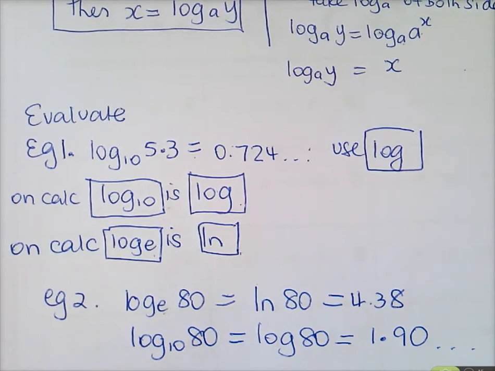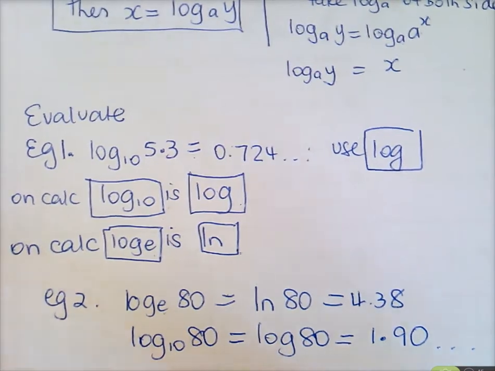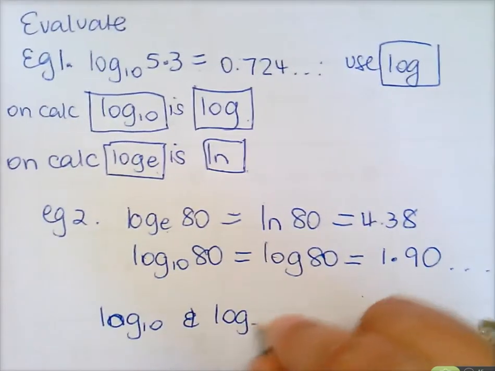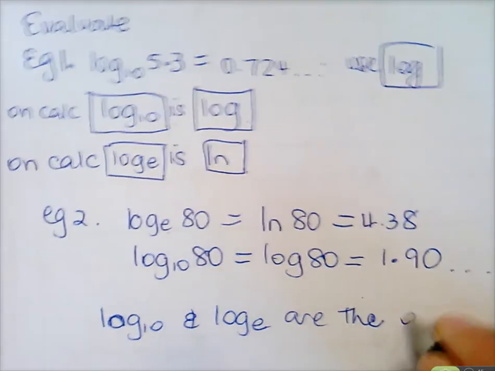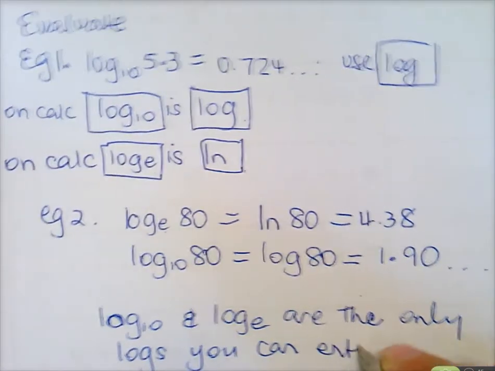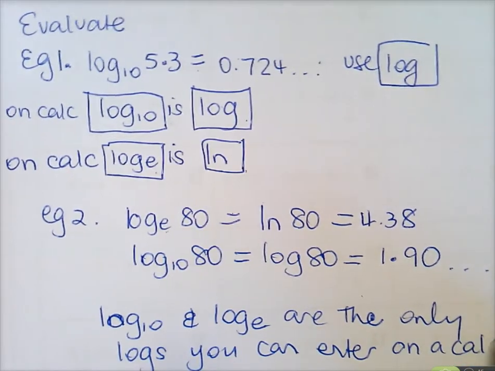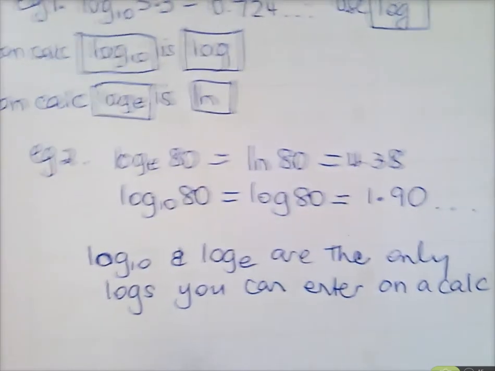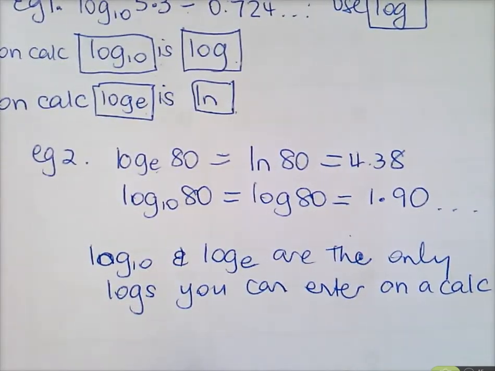So you need to look at what it is. Is it log to the base e or is it log to the base 10? As I said, log to the base 10 and log to the base e are the only logs you can enter on a calculator. Now, let's see why we use logs. So girls, that's the first thing. I only want to see log to the base e on your calc or log to the base 10. If you've been asked log to the base 2, forget it. You can't use your calculator until you've done something else with that log.